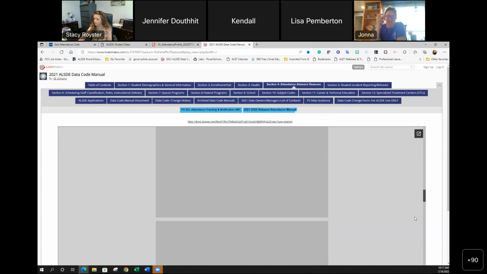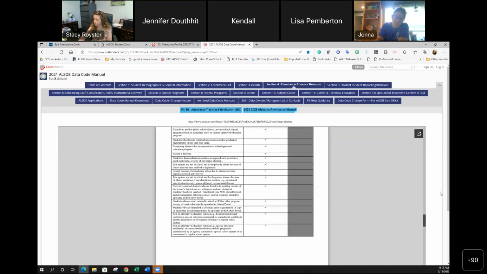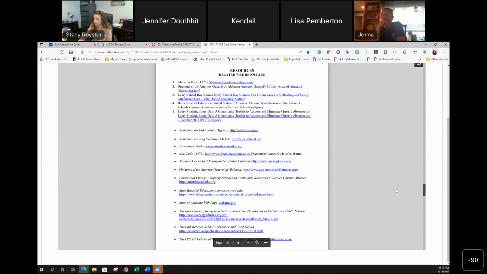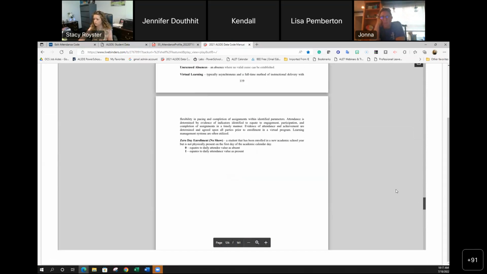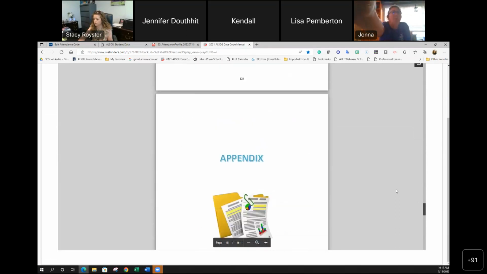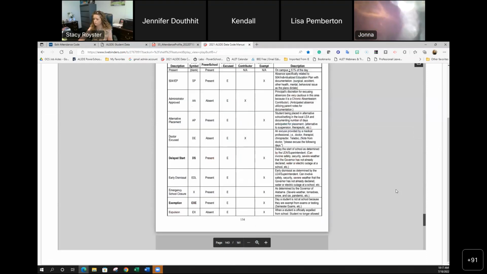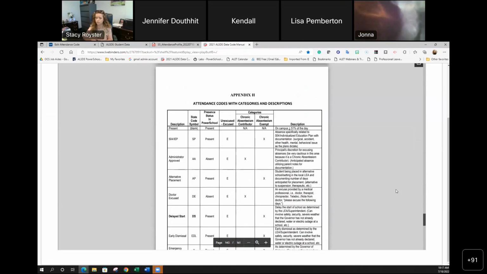there is an entire glossary of all of the codes. Just need to find them. There they are. It's Appendix H inside of your attendance code manual. In Appendix H, this is where all of the codes are listed and all of the status of the codes.